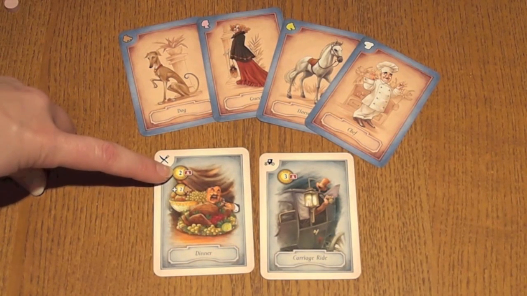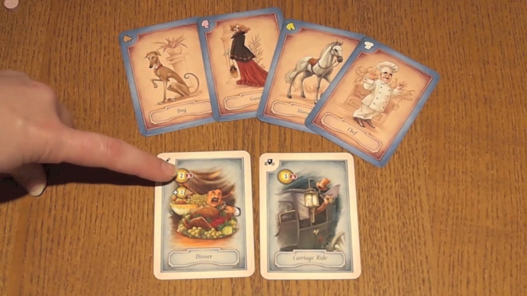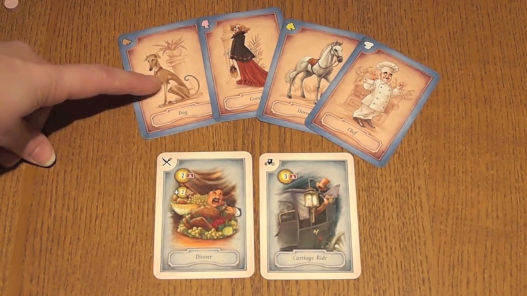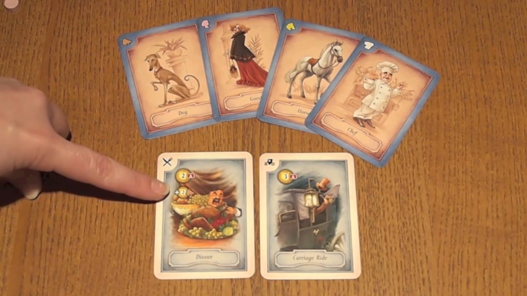Or a companion can augment a temporary card, such as this dinner here. When I spend this card, and again, this is only once and then I toss the card away, it costs 1 action to spend 2 money. But if I have a dog in my hand, I get to spend an extra 2 money because my dog will eat some food too. So it's a great way to shed cash fast.